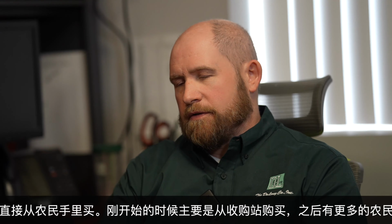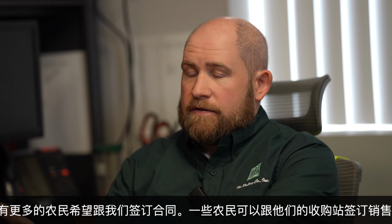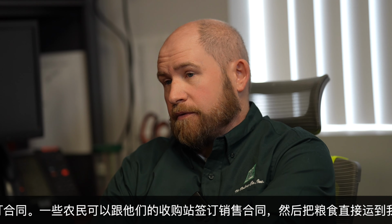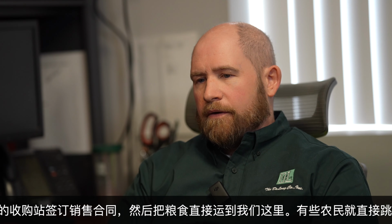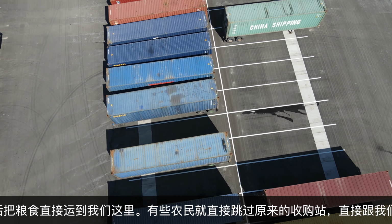Farmers are still selling grain to elevators, but they might haul it in here for the elevator instead of taking it to the elevator and the elevator hauling it to us. So they would just start contracting with us. They still might contract with those local elevators, or they might contract with us, depending on the price, really. If you look at overall numbers every year, the DeLong Company is the 4th, 5th, or 6th largest shipper of containers, depending on the year.